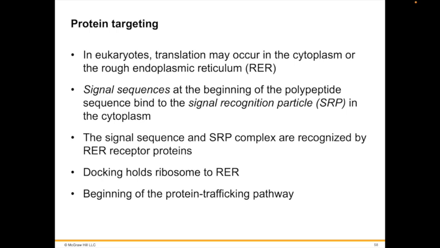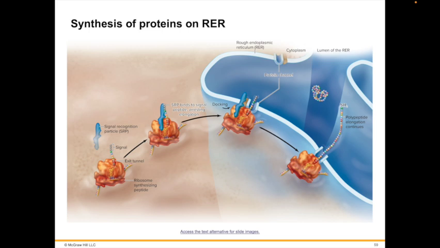The binding of the endoplasmic reticulum receptor to this signal sequence SRP complex holds the ribosome engaged in translation of the protein on the endoplasmic reticulum membrane, a process called docking, which is shown to you here. As the protein is assembled, it passes through a channel formed by the docking complex into the interior ER compartment, the cisternal space. This is the basis for the docking metaphor.